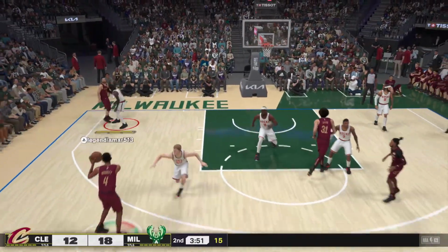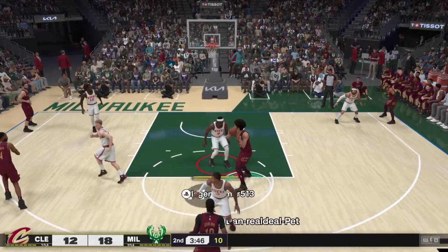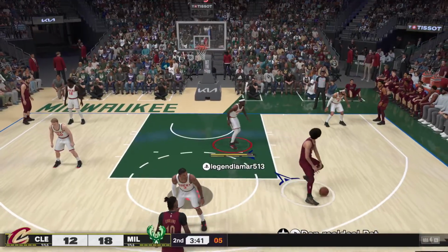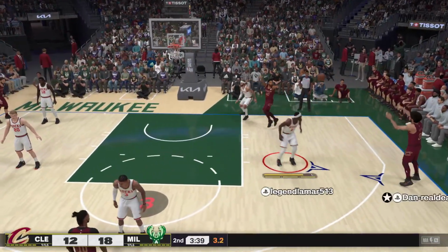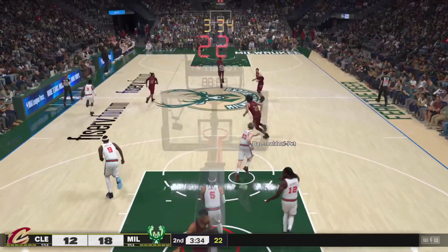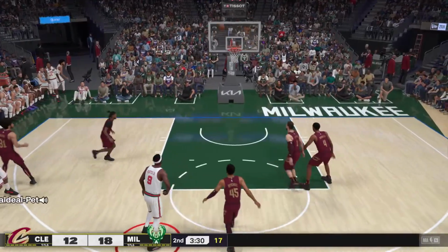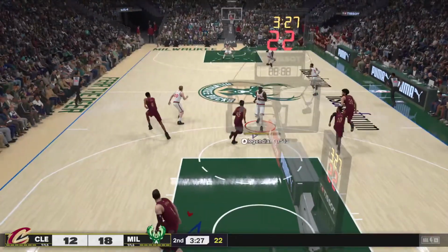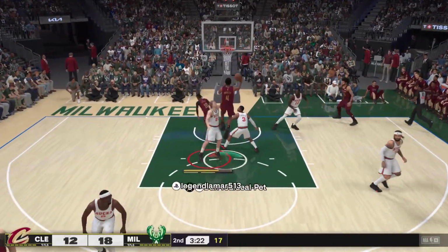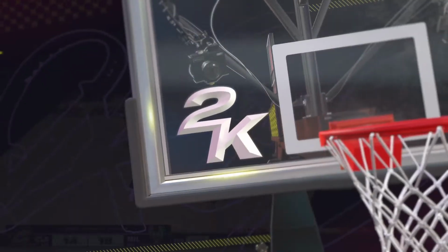Strus in the corner. Mobley outside. Cleveland moving the ball around. Down to 5 on the shot clock. Here's Mitchell. The rebound by the Bucks. For him, it's harder to miss that shot than it is to make that shot. I think he was anticipating a bit of a bump there. The Cavaliers trail by 6. Here's Mobley. Fouled on the shot and picks up 2 points. So 1 free throw coming up.